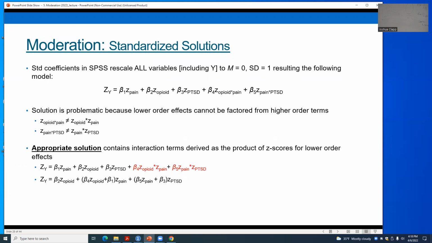And again, the important thing to remember is because you've gone through and manually standardized everything, your unstandardized coefficients are your standardized coefficients. If you look at the unstandardized coefficients of your manually standardized model for all your first order effects, your unstandardized coefficient is going to be the exact same as the beta value you got in your original model, except your interaction terms will be a little bit different. Okay. You do that, you put that in a paper, you look like a boss, and people just accept it because you know what you're doing.